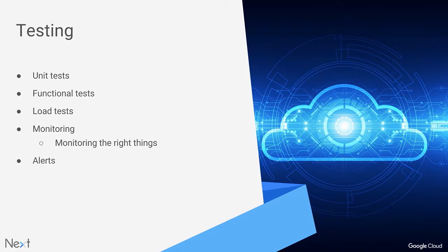And then finally, alerting. The monitoring is great, but it's not enough unless you're getting alerts based on what happens. If you're monitoring everything, and you're monitoring the right things, and the monitors go all the way to 100% because you're using too much CPU, you filled up your disk, whatever it is, and nothing happens because of that, that's only half the work. You have to be able to alert on that. You have to be able to tell people this is becoming bad, a situation is getting worse, action needs to be taken, somebody needs to take care of that. Alerting and monitoring very much go hand in hand, and too often we see only half of that solution in there.